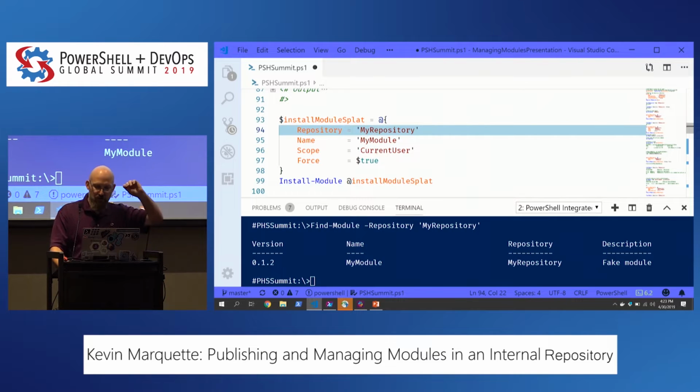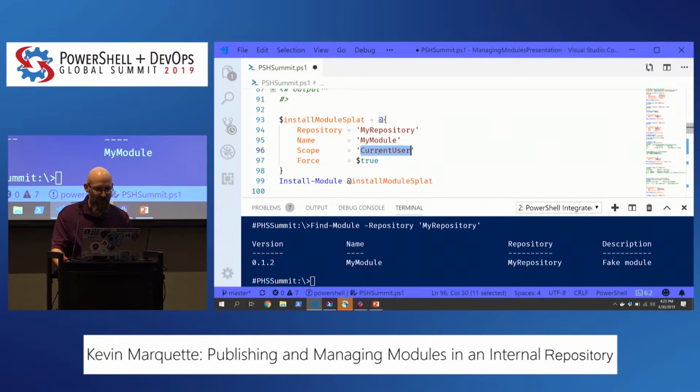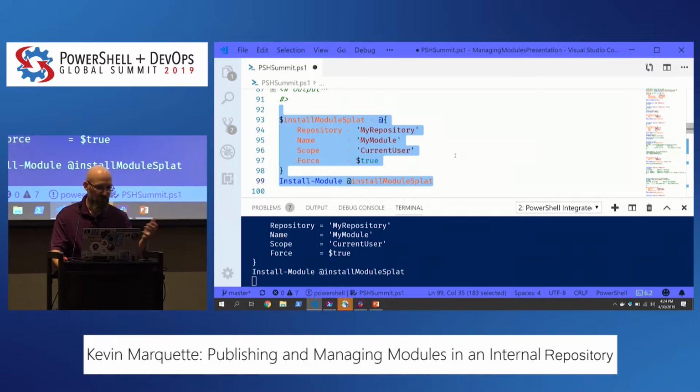And I guess I should say, is everybody familiar with splatting at this point? If you haven't, I'm using this heavily throughout this entire demo, and so I'm mapping these parameters that way. I always scope to my current user when I install modules to not have to deal with admin rights. So let's install our module from our gallery.